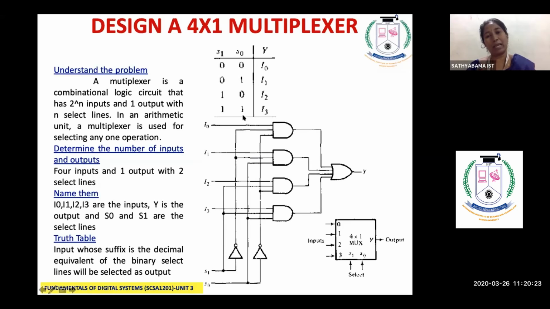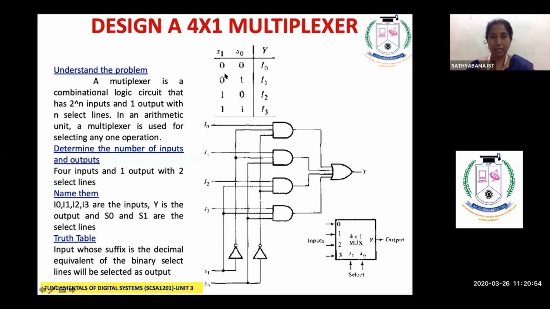Okay, let us check whether I am right. Let us take I2. To that I2, it should be S1, S0 dash, right? S1, S0 dash. Come, let us check. This is I2. So what did I say? S1. See, this S1 is connected directly. But that is not the end of the story. S0 dash, you see, S0 dash is also connected. So to those particular values I0, I1, I2, I3, we have to connect accordingly.